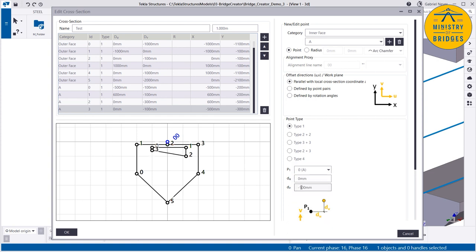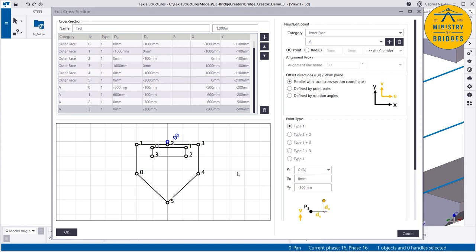So don't get confused by the name of the points, because you could end up with a situation like that. You have a logarithmic alignment proxy that could be 0, 1, 2, whatever, then outer face, the same thing, and then the void. So watch out not to constrain to 0 outer face when you want to constrain to 0 brackets A, which is 1 void.